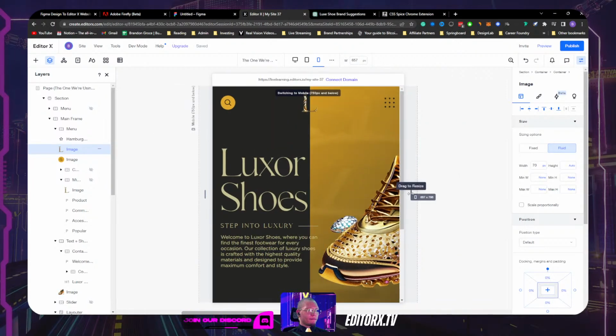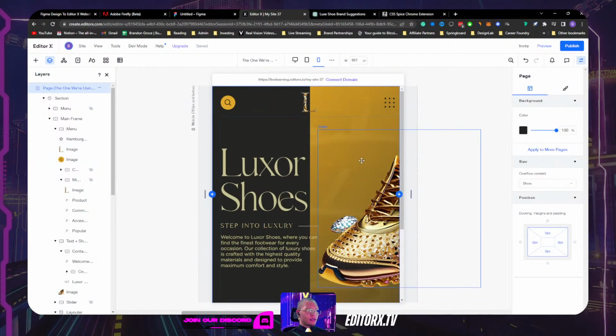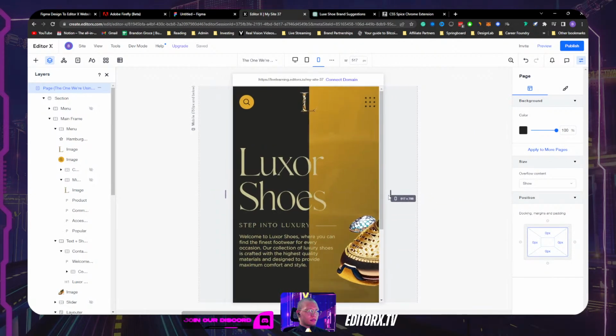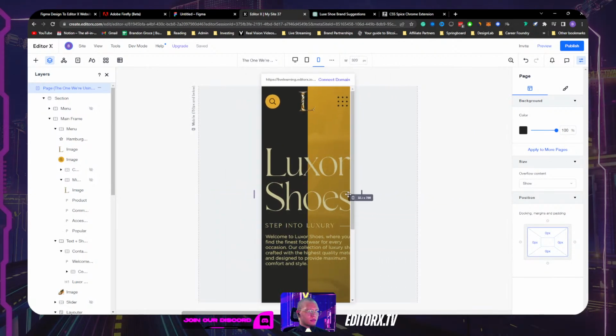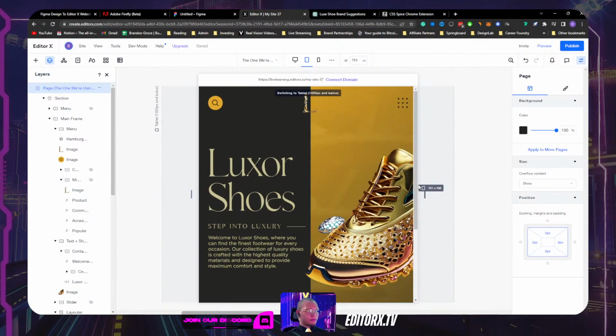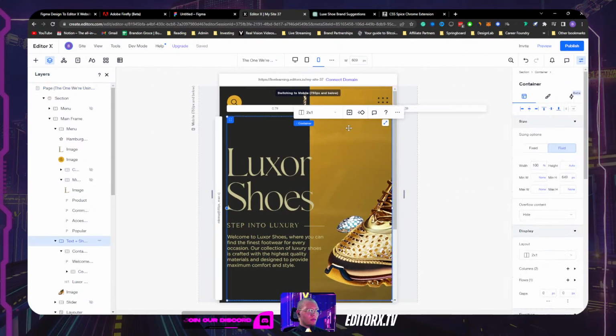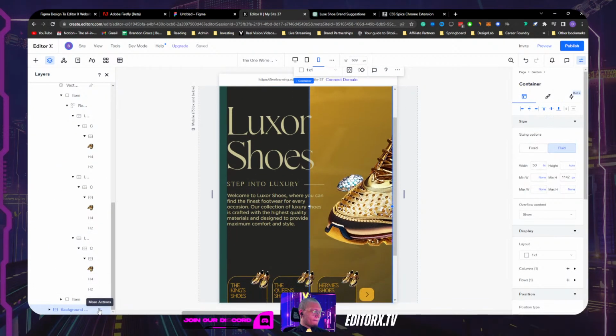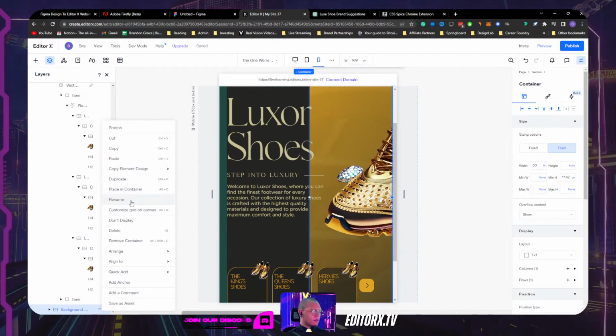Now let's just play with mobile here. So when we get into mobile, I'm actually going to take off this background piece. Don't display.